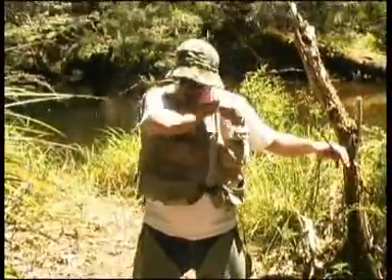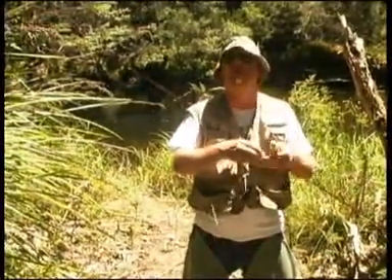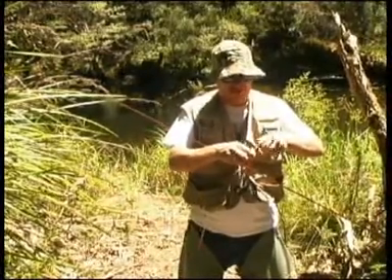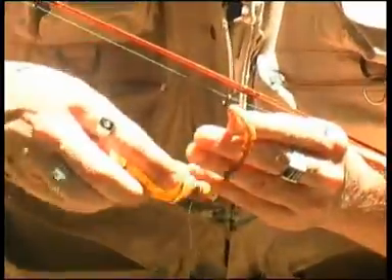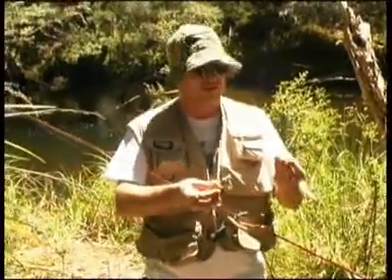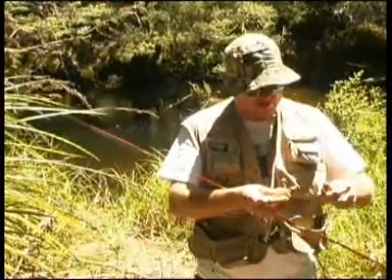I want to put a little bit of aniseed oil on that, which I just happen to have in my pocket. Normally either the scent or the aniseed oil. I'll take our worm and just a little bit down here. Aniseed is attractive to fish — it's also a very good masking agent for the hands again. Look at that marshmallow! Never know what you're going to find in Mike's pockets — it's always a bit of a mystery.